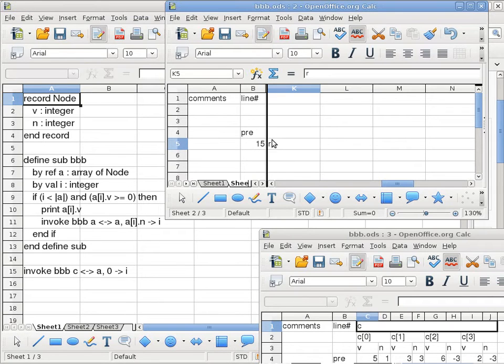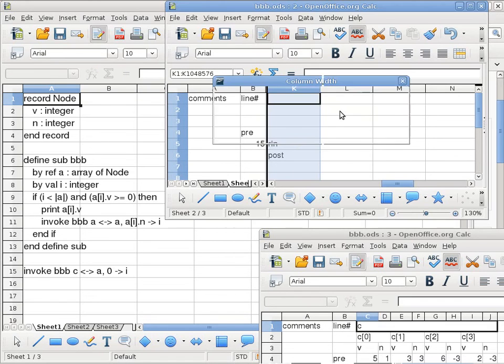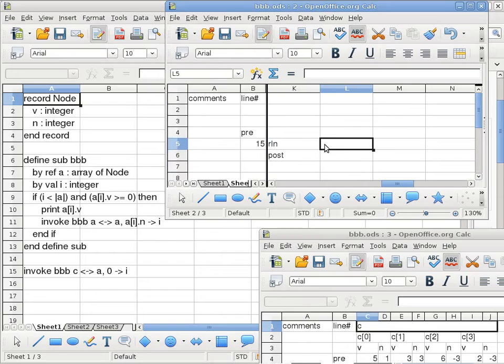So in this case, the return line number, how do I know that we have to use a return line number in this case? It's not returning any information or returning any value. So a return line number is easier to do. And we are returning to post because line 15 is the last line of this program already. Okay, so we can fix all that later on. And then we have parameter A as well as parameter I. Parameter I, because it is passed by value, it is just 0. It is easy to deal with.